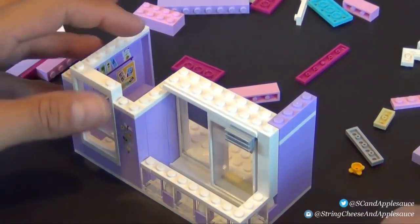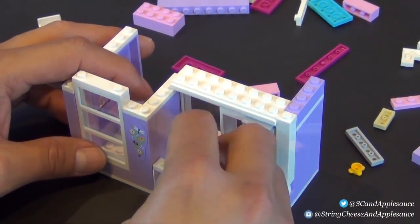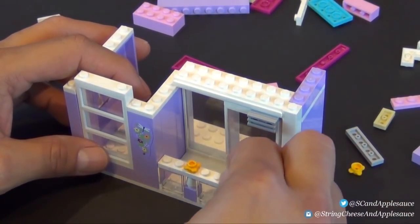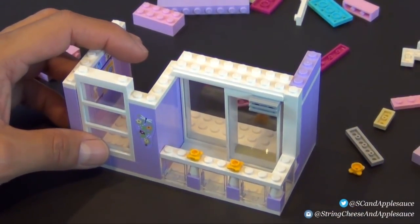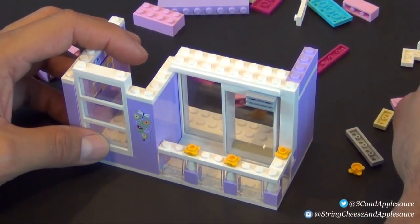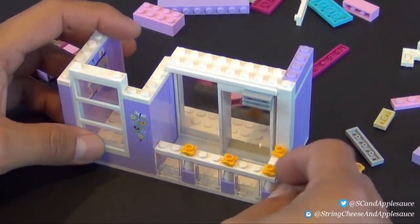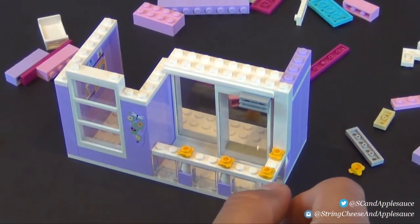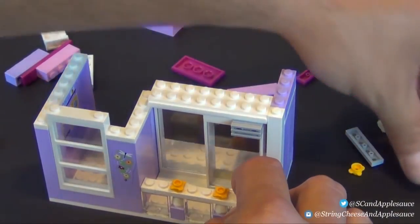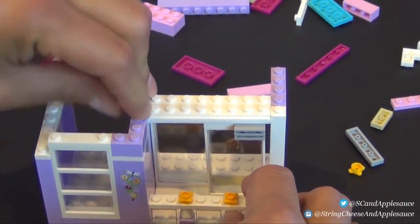But this particular person had requested a couple times that I build Emma's house for them. I said, absolutely. I planned on getting it anyway. And I will move it to the front of the list of things that need to get built. So some of the other sets that I have in my heap are not getting built yet. But, as you can see, I try to do what people ask.